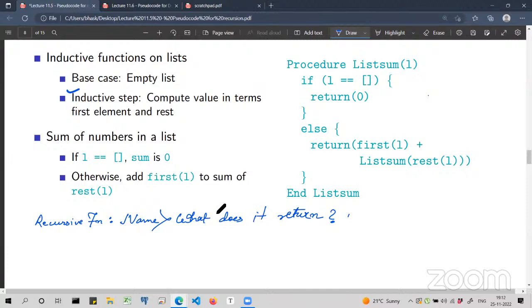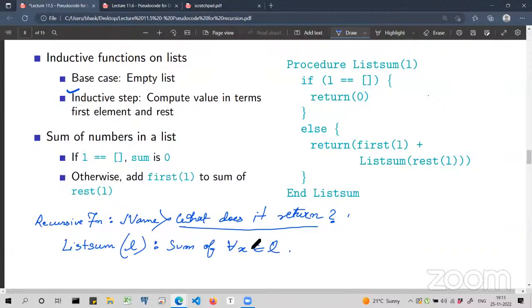So when I write this procedure list sum and pass the list inside it, what does it return? The answer is the summation of all elements, all x in L. This is what my list sum should return.